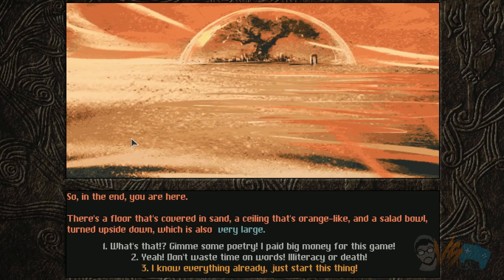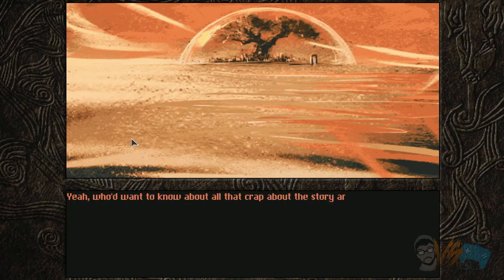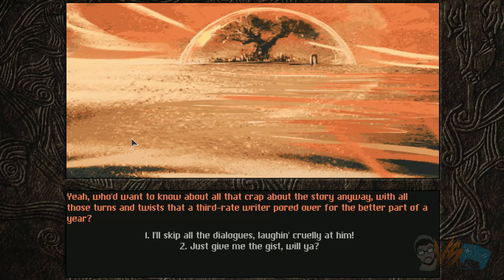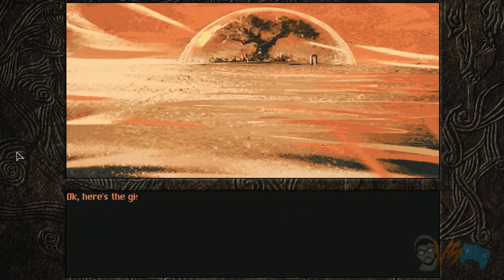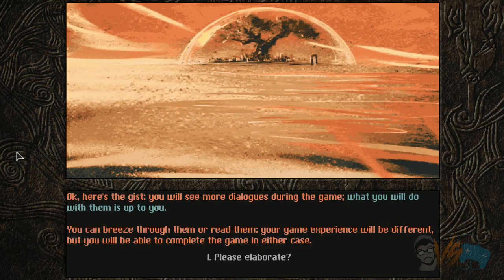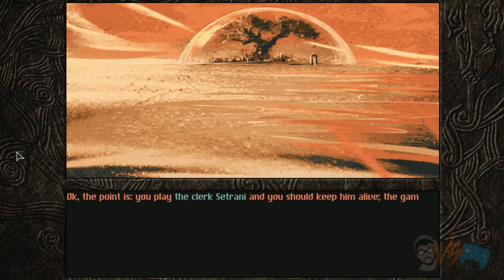Let's see here. What's that? Give me some poetry. I paid. Don't waste time on words. Illiteracy or death. Yo, who'd want to know about all that crap about the story anyway? With all those turns and twists? What that third-rate writer poured all over for the better part of a year. All right, give me the gist, will ya? Okay, here's the gist. You will see more dialogue during the game. What you will do with them is up to you. You can breeze through them or read them. Your game experience will be different, but you will be able to complete the game in either case. Elaborate, please. Okay, the point is, you play the clerk Citrani, and you should keep him alive. The game is not over until he dies, and this is his story.